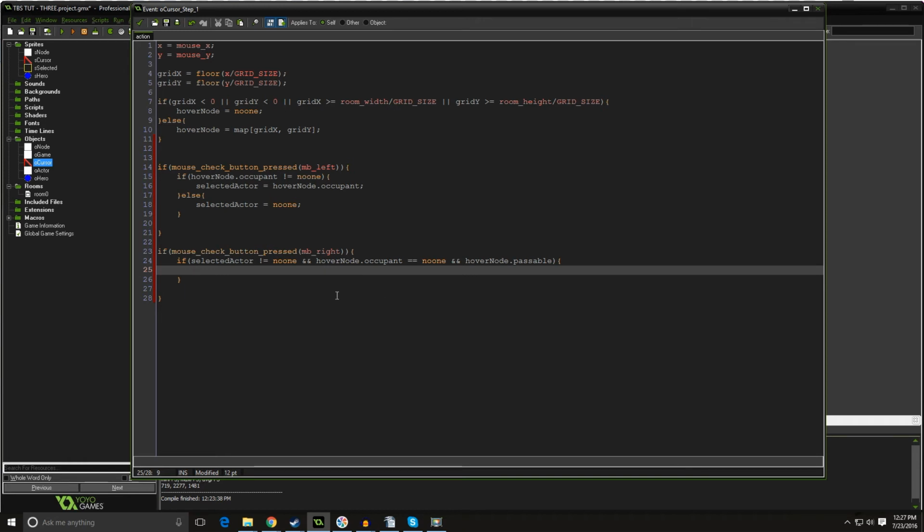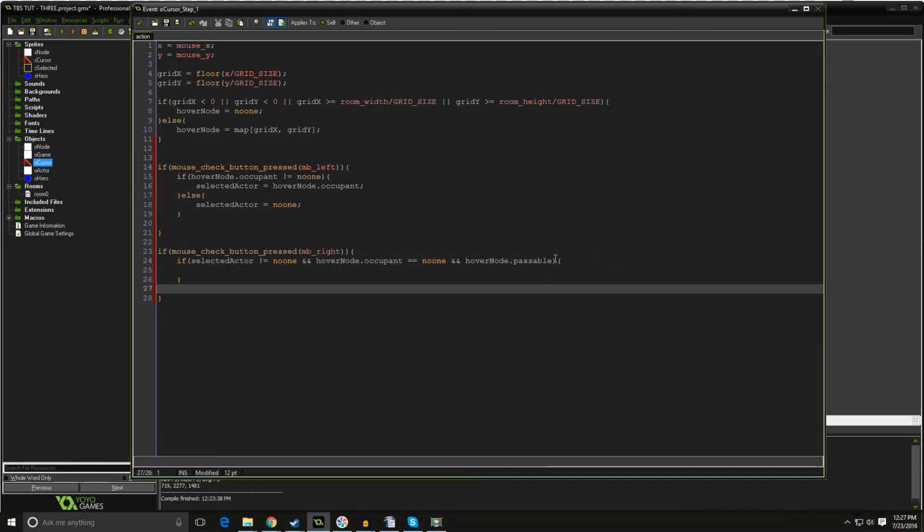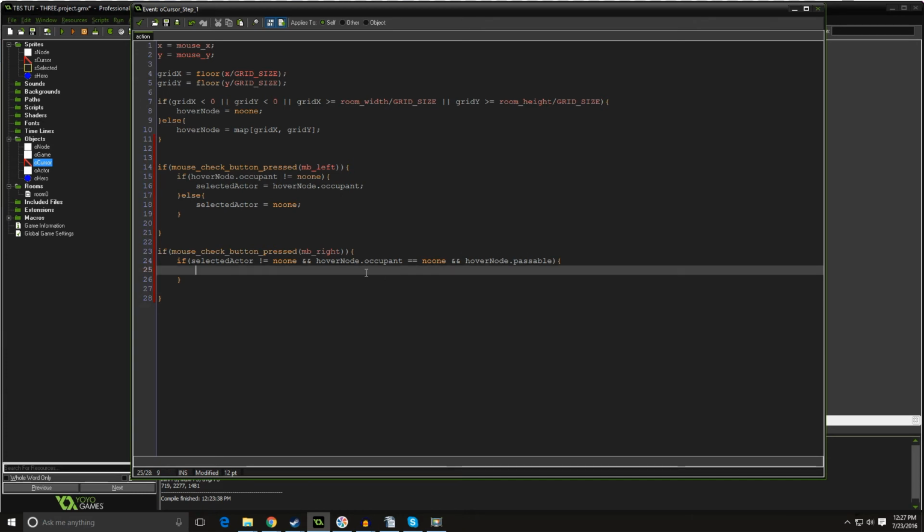What would actually happen is that, say if I move Danny onto Sandy's square, it would completely overwrite Sandy's data, and then she's just sort of this ghost in the machine. We can't access or move her at all, since everything really takes place on that map grid. And so hover node passable, this doesn't do anything yet. Eventually we'll have walls, and those walls will not be passable. And you can't move Danny into a wall. That'd be silly.